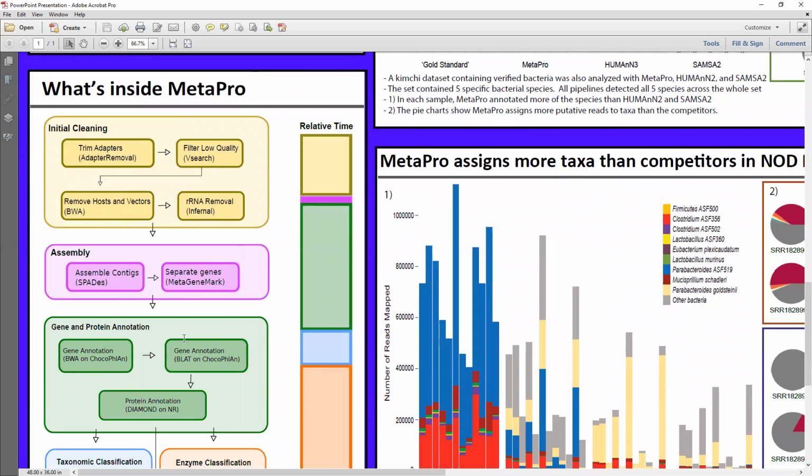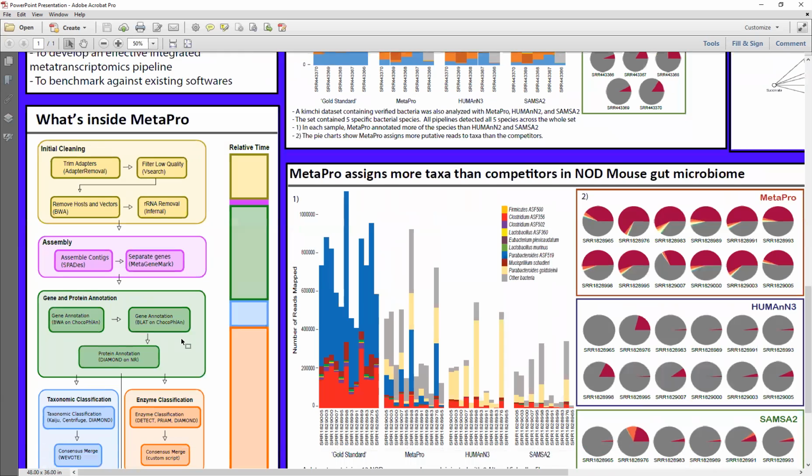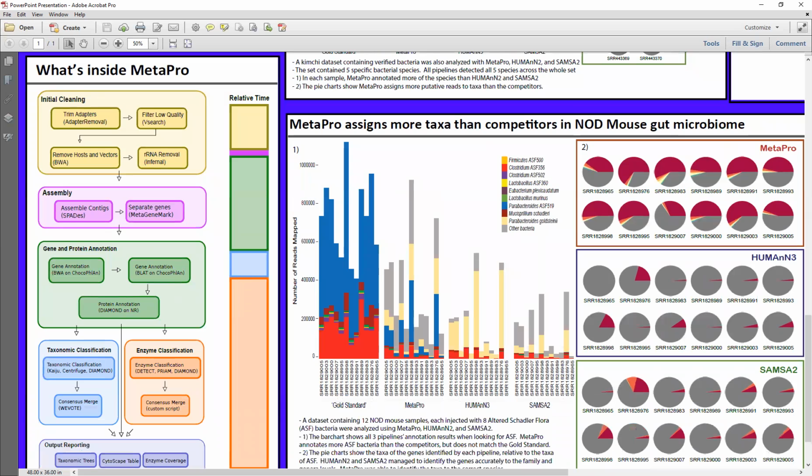Enter MetaPro, our massively parallel, fully automated metatranscriptomic analysis pipeline. The initial concept of MetaPro came from the metatranscriptomic workshop that we run most years as part of the Canadian Bioinformatics Workshop Series. We have access to a supercomputing cluster at SickKids, and in order to make efficient use of it, we redesigned the pipeline to be massively scalable based on the number of threads available on a server node that we have.